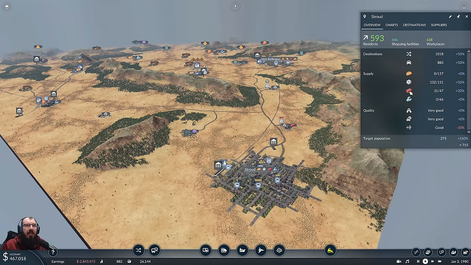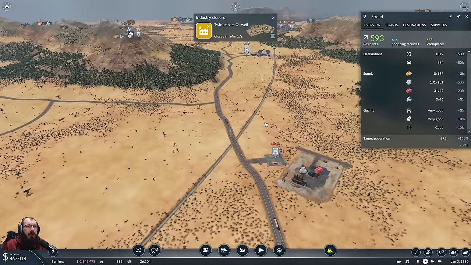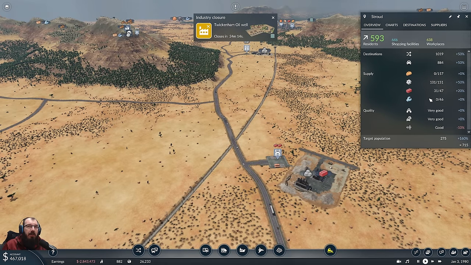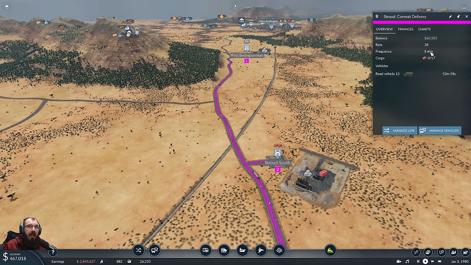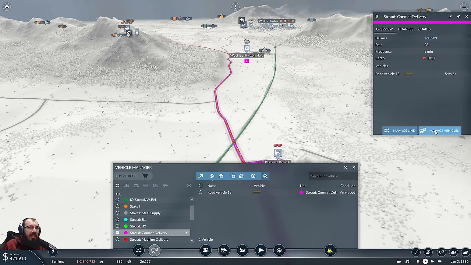Great. Here's our conmat supply. Currently, we're delivering 31 out of 47. That's nice. Let's look at our line. What is your delivery? 8 minutes 28, so it's about 14 every 4 minutes, and it kind of meshes in there somehow. At the very least, we need to add one extra vehicle to make this work. Not enough money. That's fine.